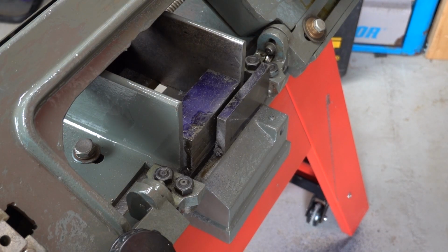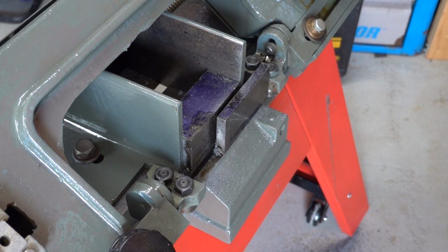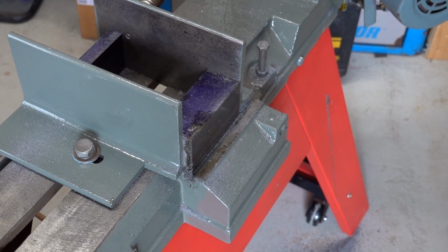That took some cutting, and my fault. I made a bit of a mistake. I shall explain. Cut it straight away. So now I'll take that block out. I'll put that in the milling machine and face it flat to the size I want, which is probably about 40 thou to come off it.